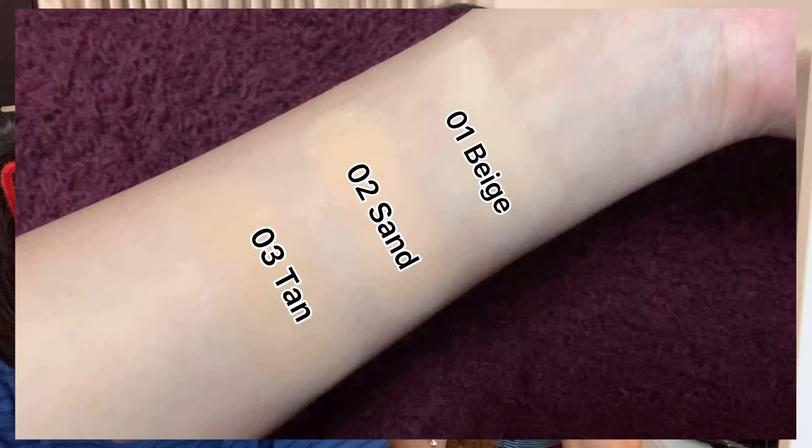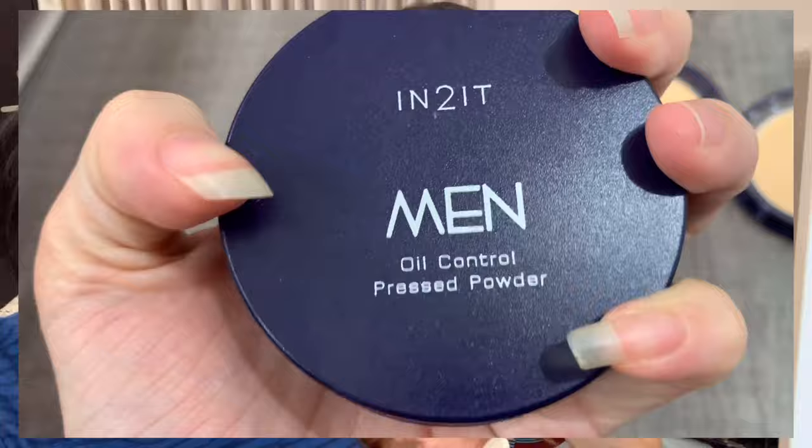So the first step, I'm gonna use their IN2IT Men Control Press Powder. They have three different shades, and I will go for the sand one, the second one. Compare girls and guys, right? Guys' faces are much more oily than girls'. So this oil control press powder is very suitable for them and can help them last throughout the whole day. So I'm gonna apply this on you. Yeah, they have a cushion. It's much more convenient for you to bring out.